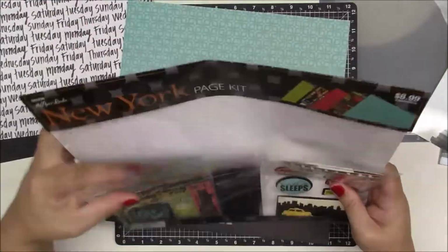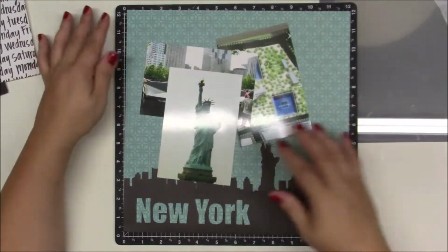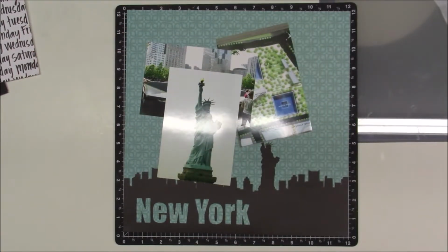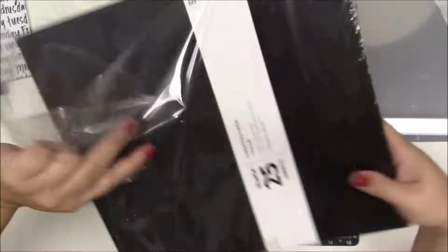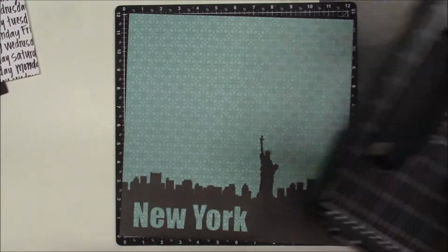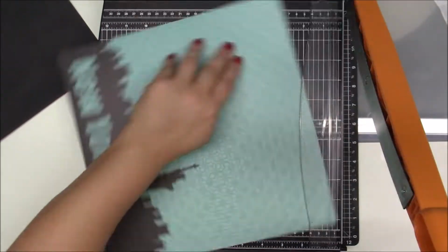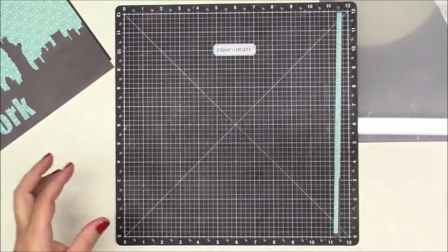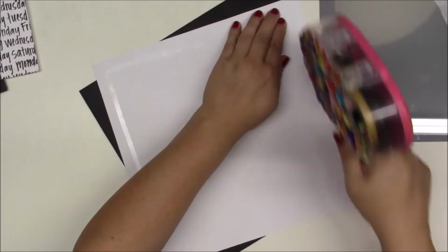There's some papers and, oh, sorry about that. Dryer's ready. The New York paper is from Paper Studio, a little mini kit that I got from Hobby Lobby. So I used that piece of the pretty greenish turquoise, and I'm cutting that down a little bit, and I'm going to mat it on the black 12 by 12 paper there.